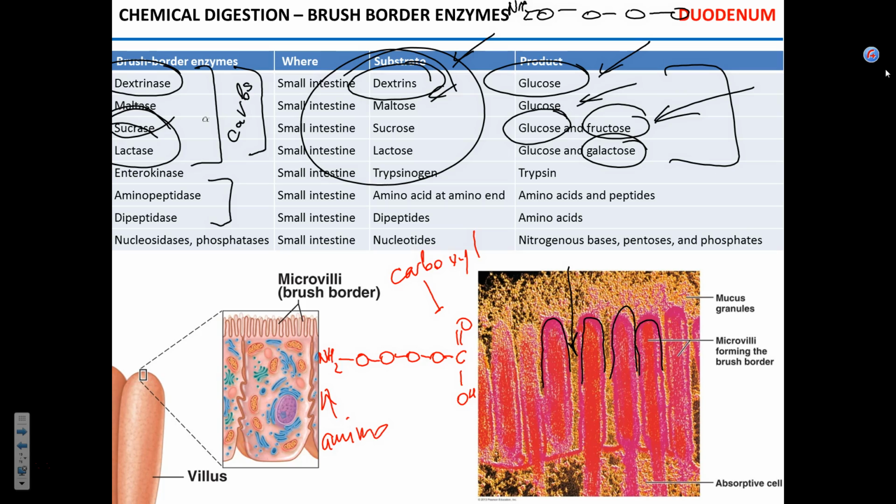That's amino, and that's carboxyl. Aminopeptidase chews off amino acids one by one from the amino end. Does that make sense? Imagine a train that goes down the railway, and there is a monster that's chasing this train and biting off car by car, one by one. Does that make sense? Specifically from the back part, not from the locomotive side, but from the back side. Does that make sense? Okay? Dipeptidase is even simpler. Dipeptidase takes the dipeptide and breaks it into two individual amino acids. Okay?